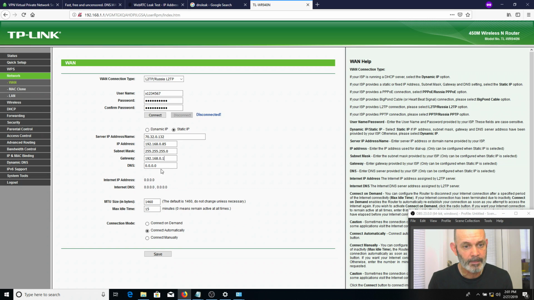So DNS, this is important. Domain Name Service, or server, is something that you need to be careful about. You could use Google's domain name servers, or you could use whatever your ISP is using, but those servers track your activity on the internet. So I opted out of that. What I'm going to use is something called DNS Watch. It's a free company.